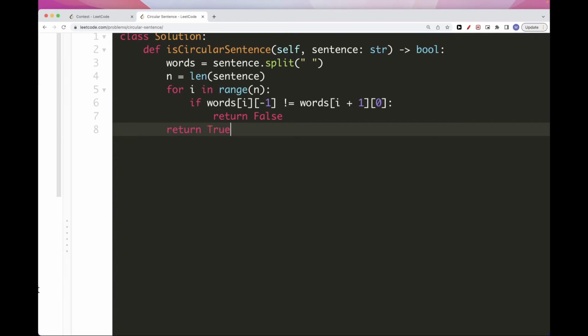Now let's just make sure we don't have any out of boundaries here with I plus 1. So how do we do that? Remember, for the last one, we do want to do I plus 1. So for n minus 1, we do want to do I plus 1, but modulo n so that we get the first word, right? So even with n minus 1, we'll add 1 and we get n modulo n, which is equal to 0. So for the last one, we'll get n minus 1 here, and then here is 0. We will compare the last letter with the first one of the first word, right? So this should work as intended.